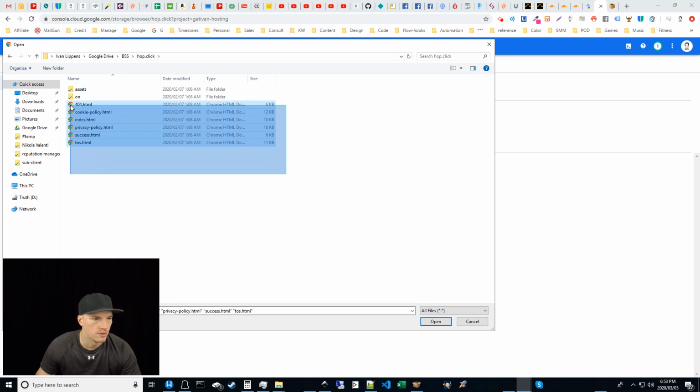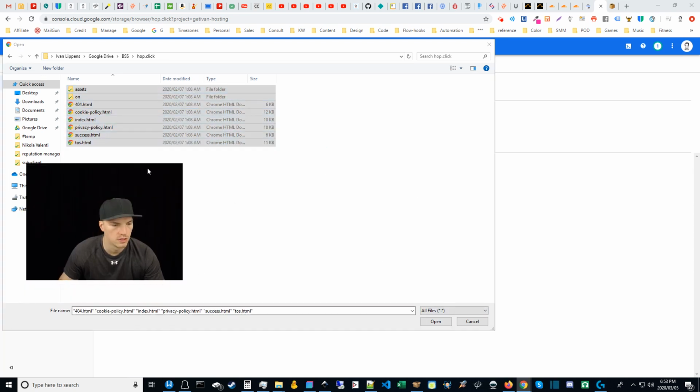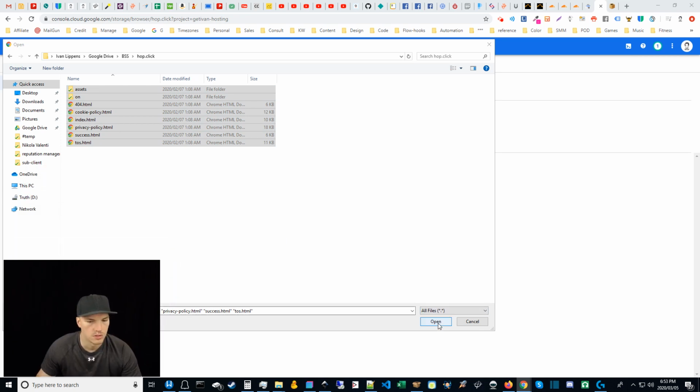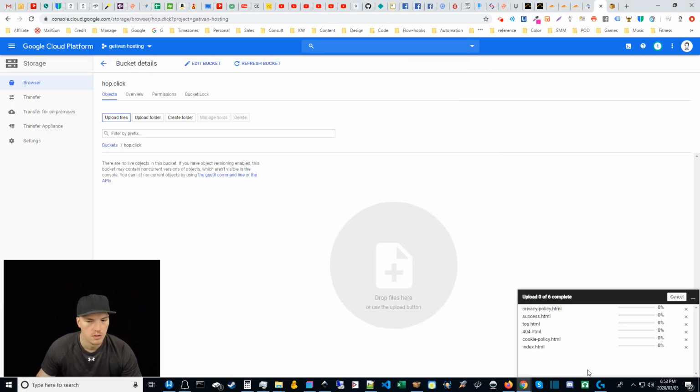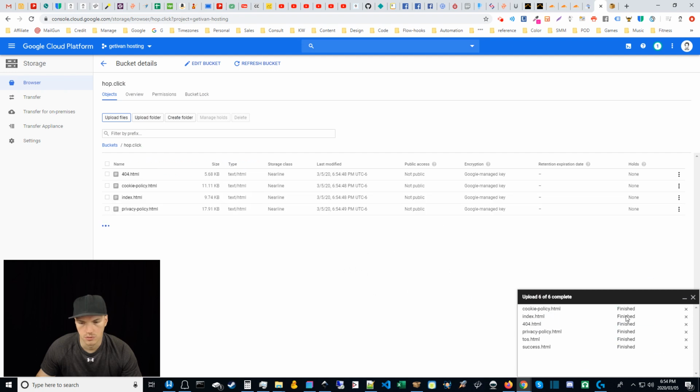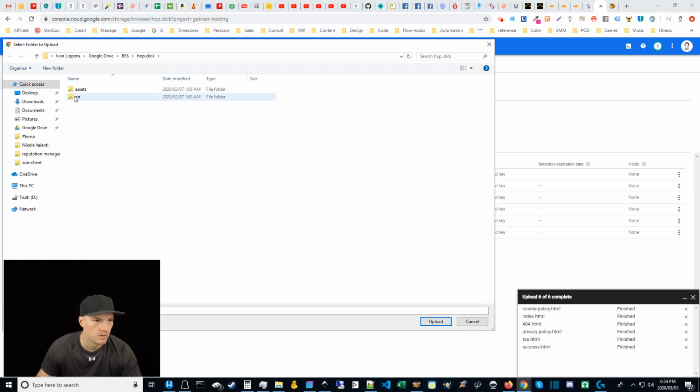And these are just the files. So I'm just going to, I don't even think I can select. Yeah, I can't even select the folders. So I'm just going to select the whole area, open. GCS goes really fast on the file uploads, so that should happen quickly. Then upload folder, and I guess you can only do one folder at a time.